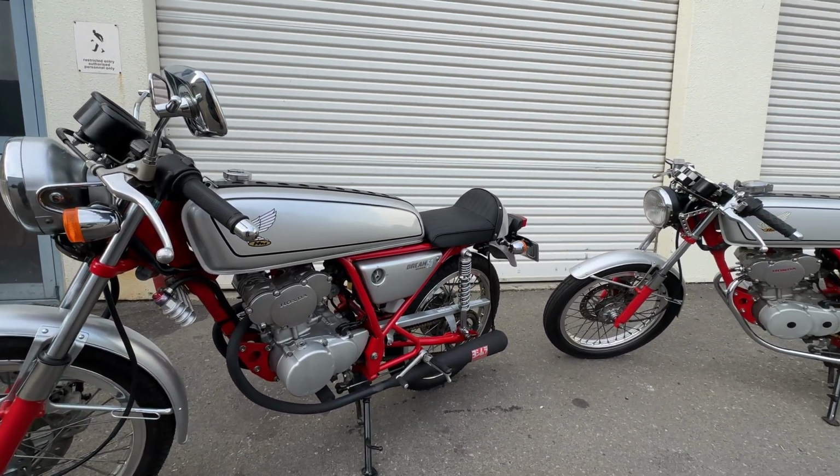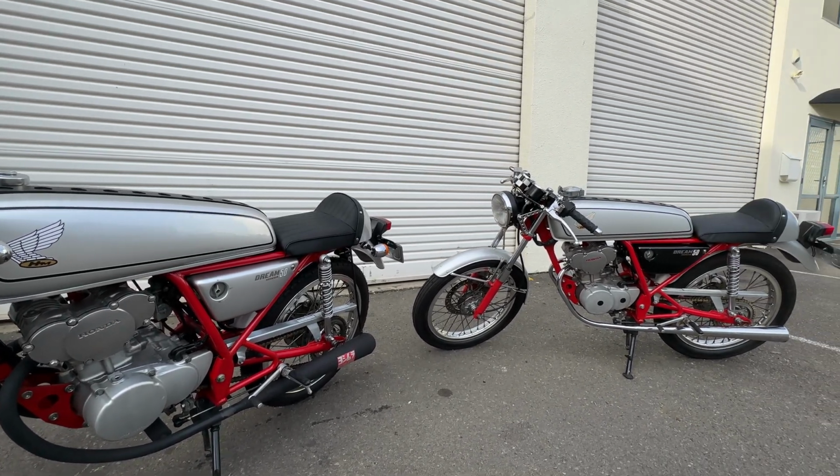These are two absolutely incredible Honda replicas of some other Hondas that were made, and these are made by Honda.